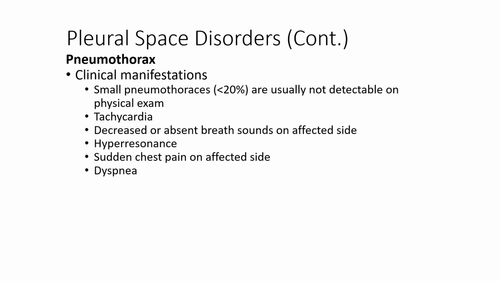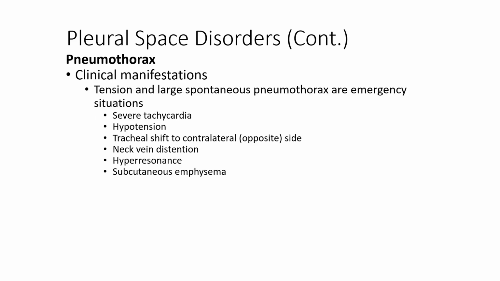As I mentioned, if they're small, like you see in some of the primary pneumothoraces and even some of the secondary ones, you may not even notice it until it becomes more and more severe. But because it can cause severe respiratory distress, it'll trigger the stress response. So, of course, tachycardia is going to be there, especially to help try and increase oxygen delivery. And then in the lung that's affected, you're not going to be able to hear breath sounds because it can't expand to breathe. It's going to be very painful. You're going to get shortness of breath and all of those things as well.